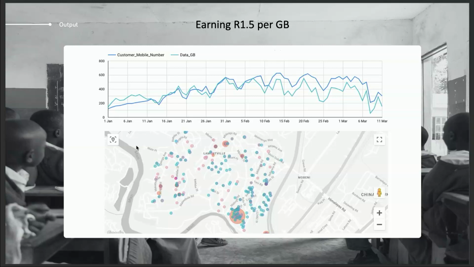Now, for ISPs here, what I'd like you to do is go away. Maybe you can tell me what your figure is, that'd be really helpful. I want you to look at your total income and your total number of gigs that you spew out a month, okay? And divide the one by the other and work out what is your revenue per gigabyte. And I think you're going to see it comes in lower than 1.5, which means that there's a massive business opportunity here of connecting up our townships.